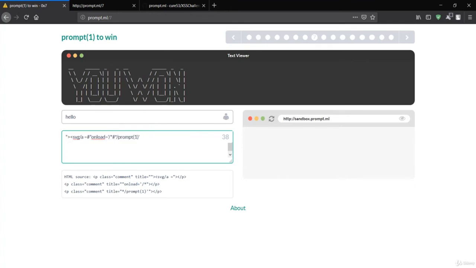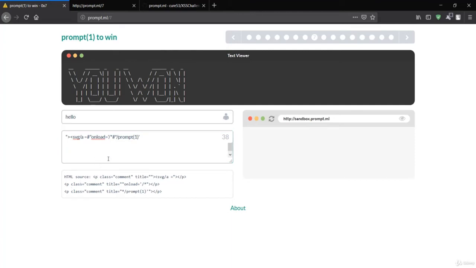You can see it is giving us a prompt saying you win. So we have made this advanced payload over here. It was basically the simple onload, but this title has allowed only 12 characters. That means we have to customize the payload, and you know that the vector should be included outside of the HTML tag.